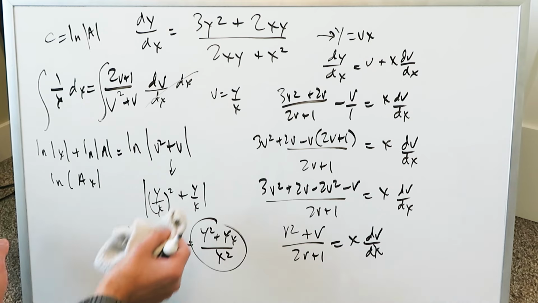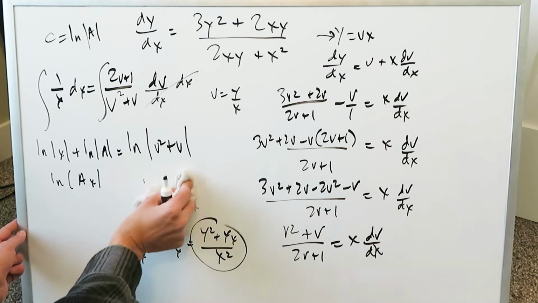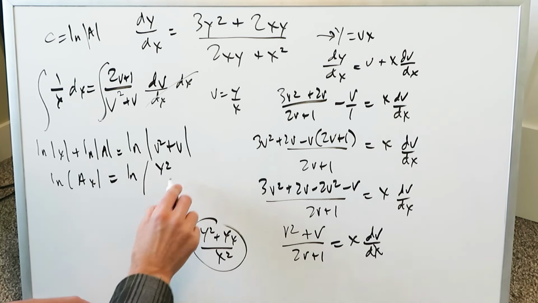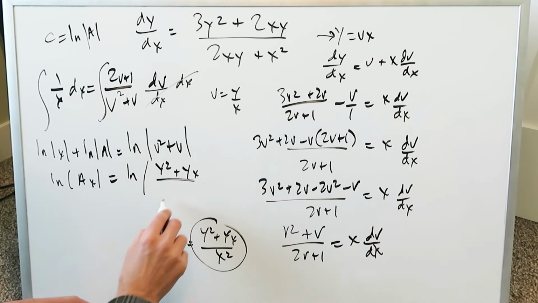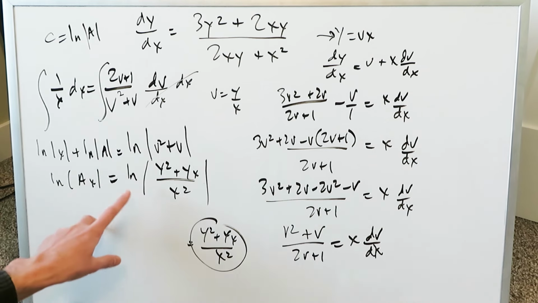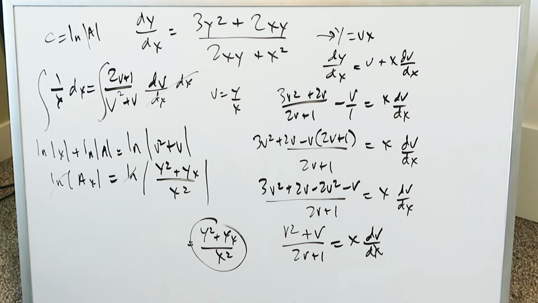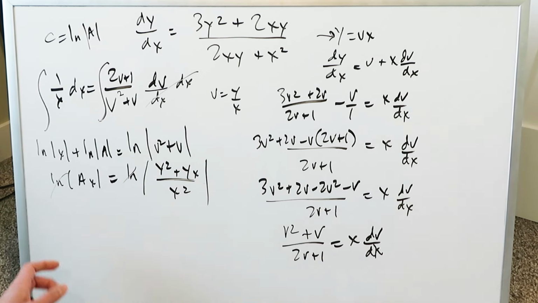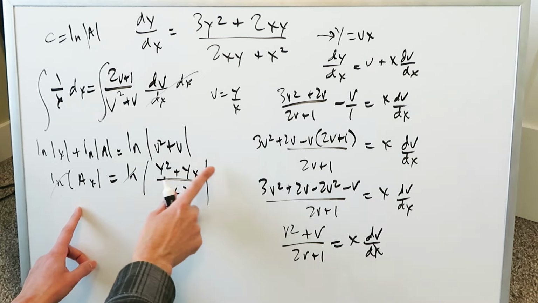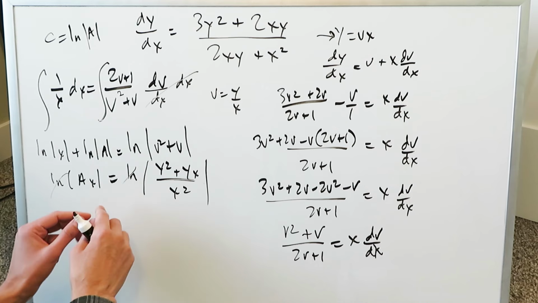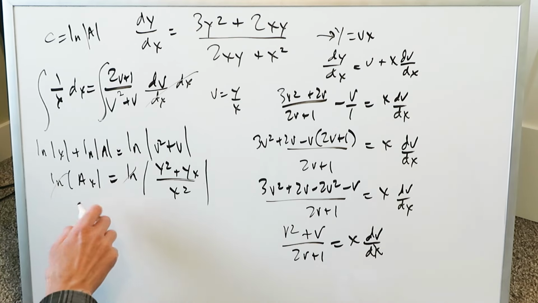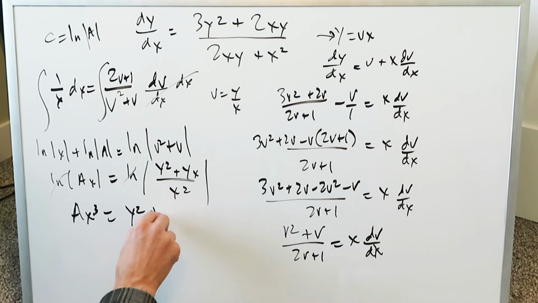And you're seeing that come into play, and I'm bringing it here, is equal to natural log. We have all of this y square plus yx over x square. But you know, the natural logs cancel each other out by means of the properties of logs. You can cancel them out. It's not anything wrong by cancelling them out. You have ax is equal to all of that. With the natural logs gone, these absolute value signs gone, you can cross multiply the x square. You'll have a ax cube is equal to y square plus yx.